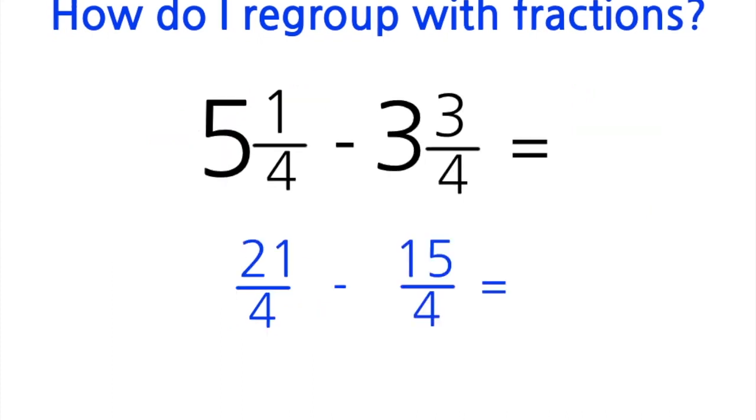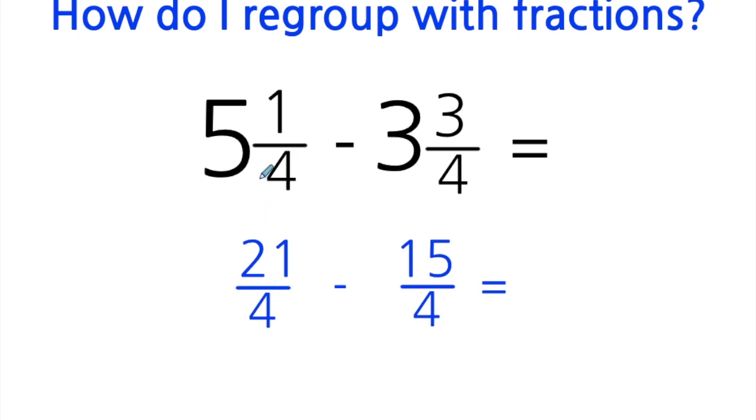Another strategy is to make the mixed numbers improper fractions. When you create an improper fraction, the numerator becomes larger, so it eliminates the situation where I have to regroup. I am making equivalent fractions. 5 and 1/4 is equivalent to 21/4.